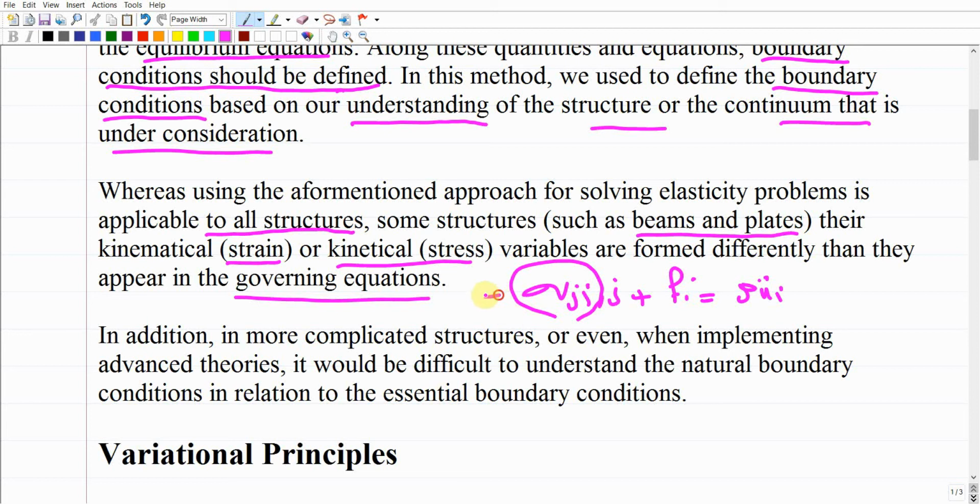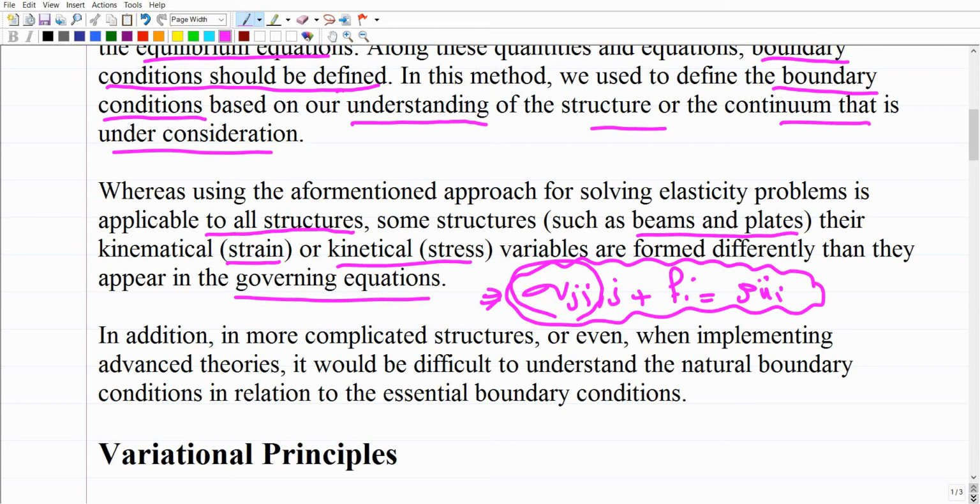We are not dealing with the stress as a stress, but instead we are dealing with it as a bending moment or another measure. So to do so, if we decide to work with the Newtonian method, we have to change this form. This classical form of the equation should be changed to represent the moment, because one of the essential features of beams is that they support bending moments. So we have to form the bending moment in terms of these stresses.